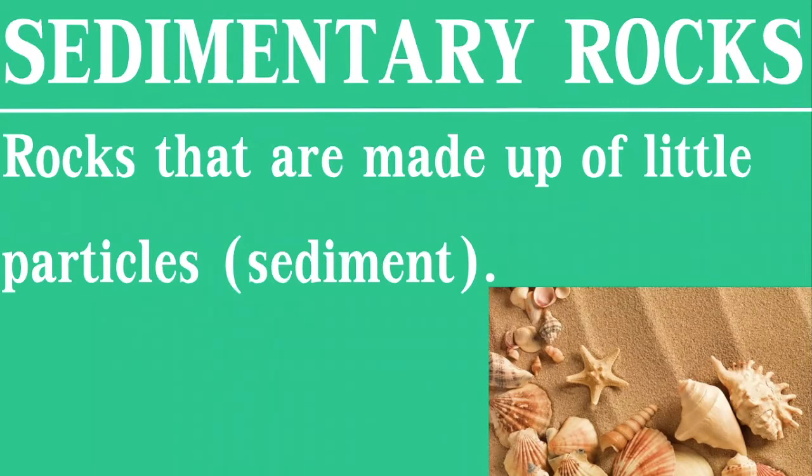All right? Write down in your copybook about all these three categories of rocks. So you can open your work copybook and follow our review. All right? So sedimentary rocks, what is it? Rocks that are made up of little particles. Repeat after me, please. Rocks that are made up of little particles. We call these little particles sediment.